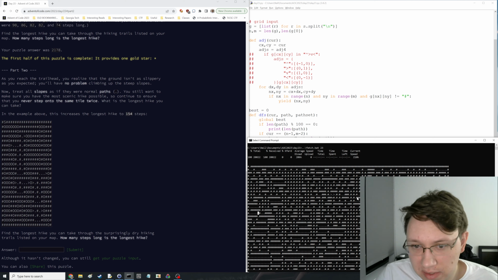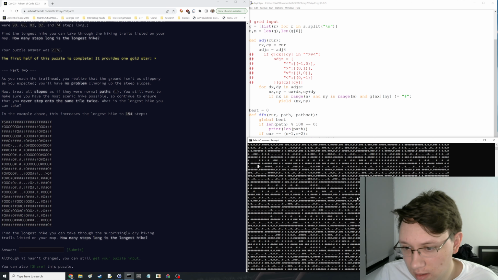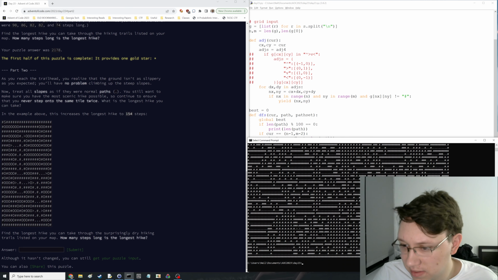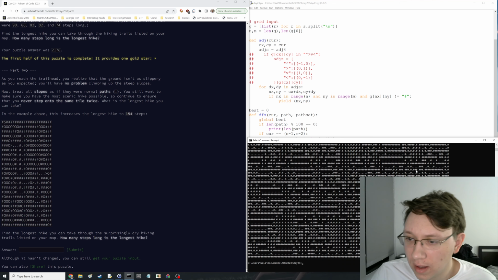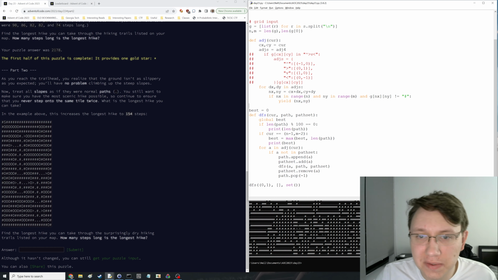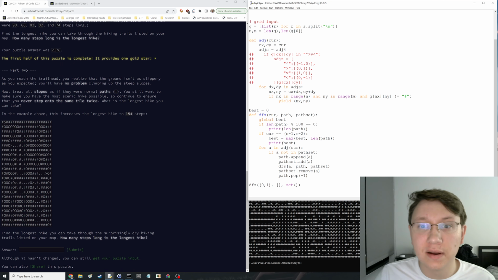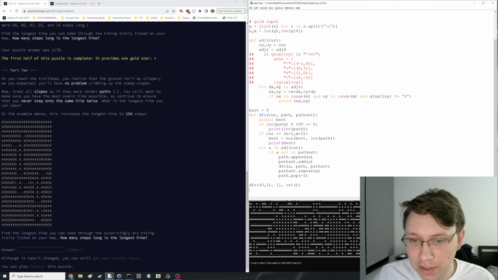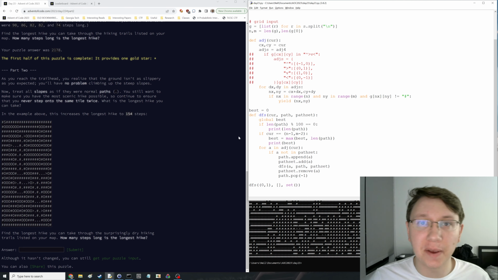So I think now this is a general longest path problem, and this makes it a lot harder. I'm not sure. Let me see if anyone solved it yet. Nobody solved it yet. Maybe I just want to use some generic Python longest path finder. I actually don't know the algorithm for longest path. Longest path is an NP-hard problem in general.